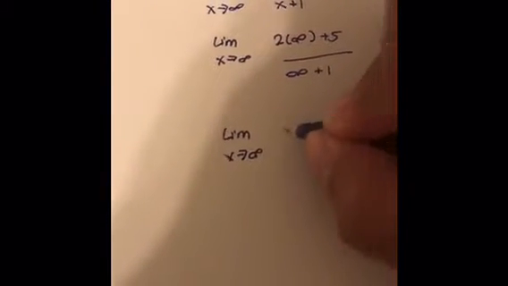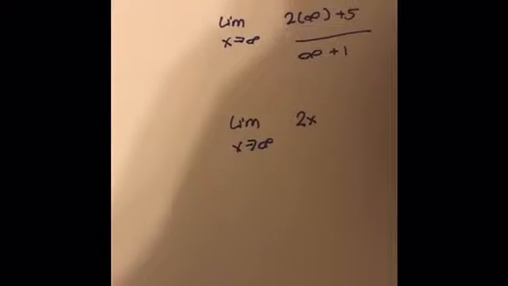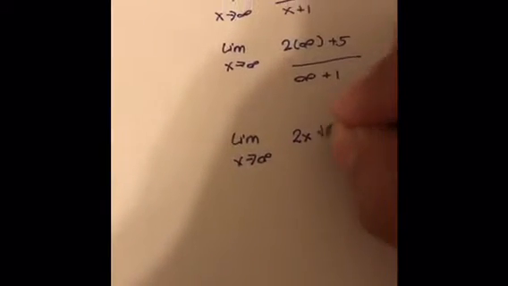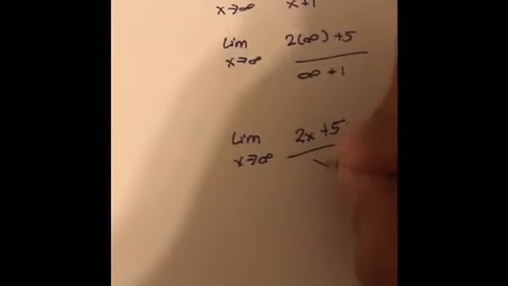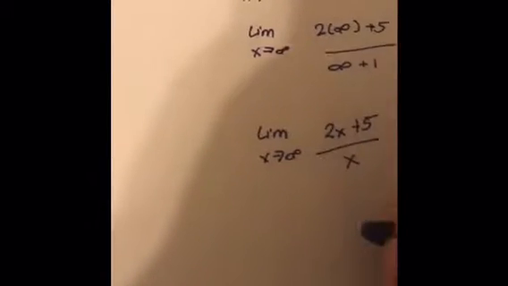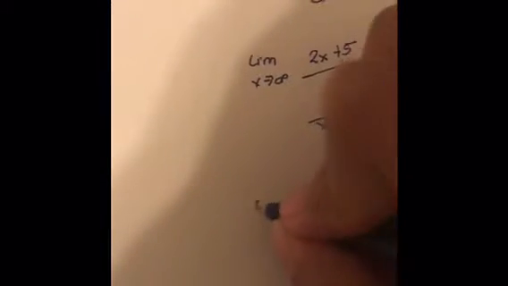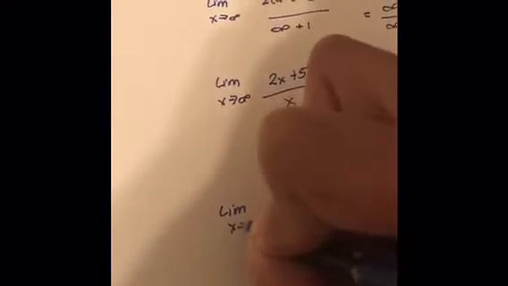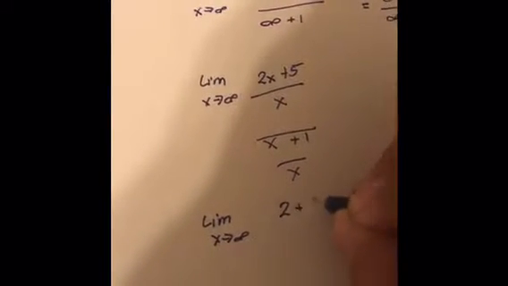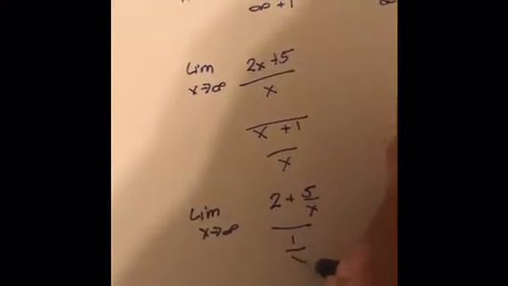For example here, you could do many steps such as factoring or multiplying by the reciprocal or anything like that, as long as you can simplify it as much as possible. In this case, I will just divide our numerator and denominator by x in order to get rid of all our x's in here. See? We simplify it more and you end up getting 2 plus 5 over x, over 1 plus 1 over x.